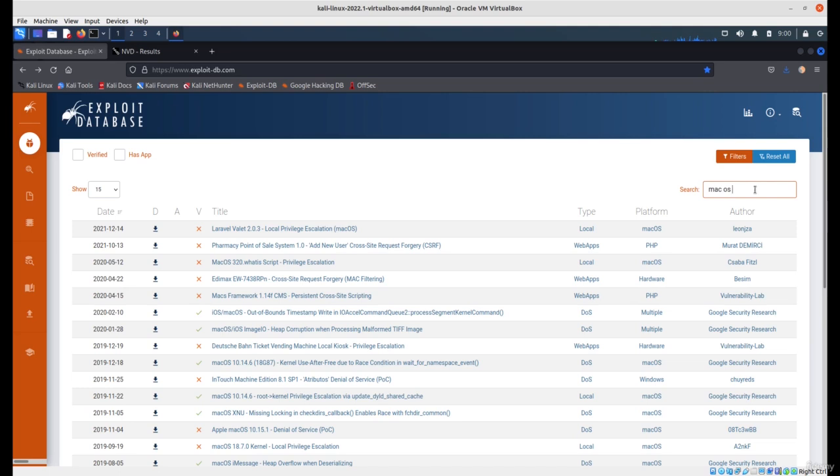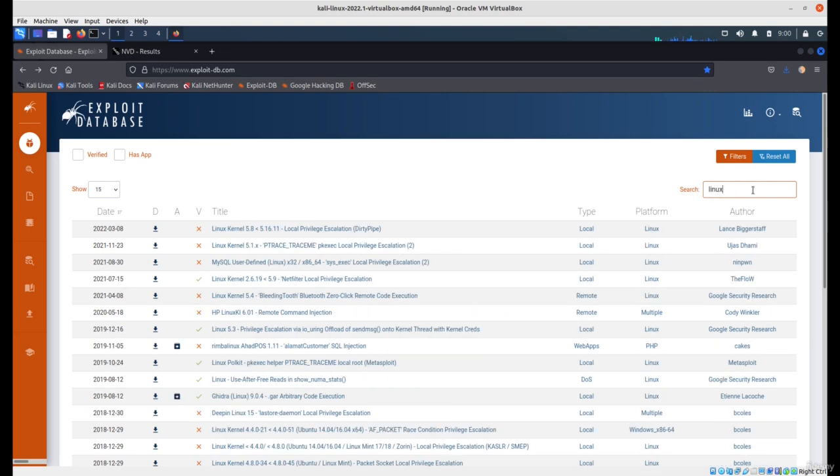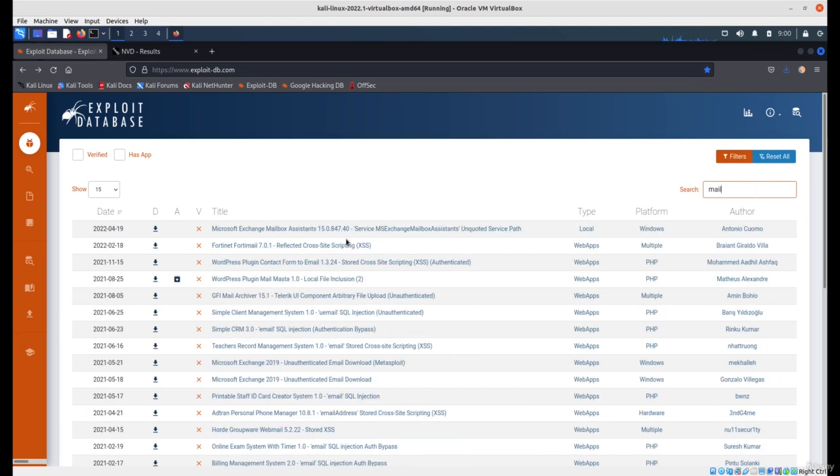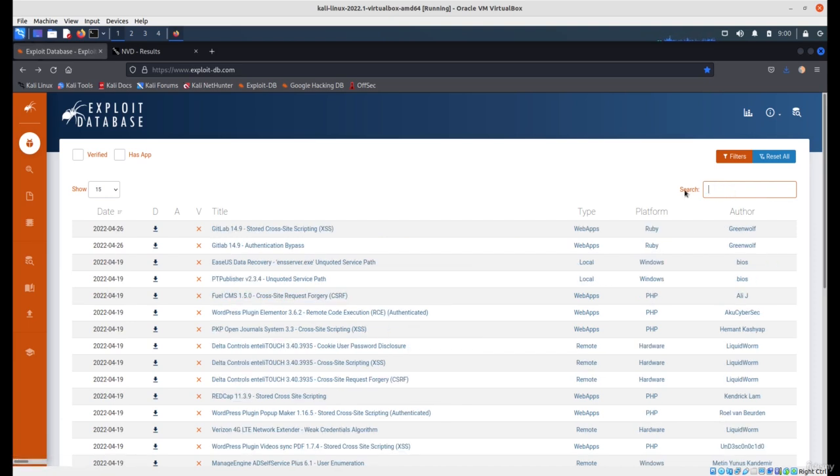So some stuff for macOS, for Linux, and also more general application level. So for example, if I search for mail, you'll see some mail related software, and you can search for whichever software you want that you think the target might be running, and see if you can find exploits for that specific software.